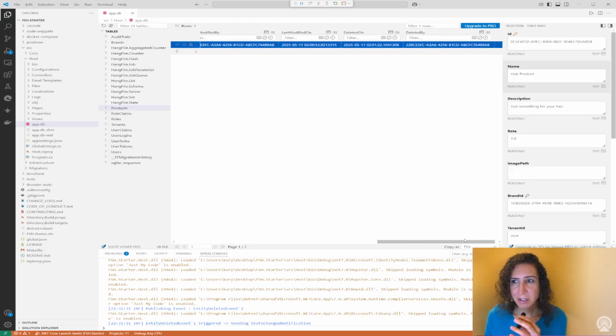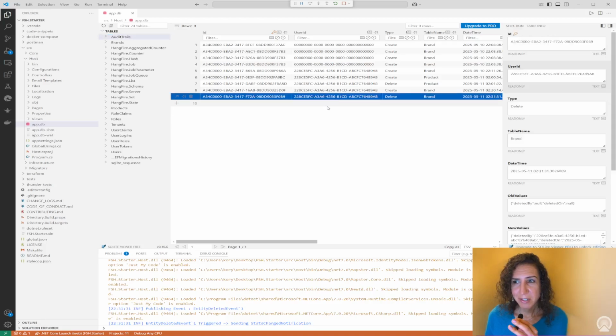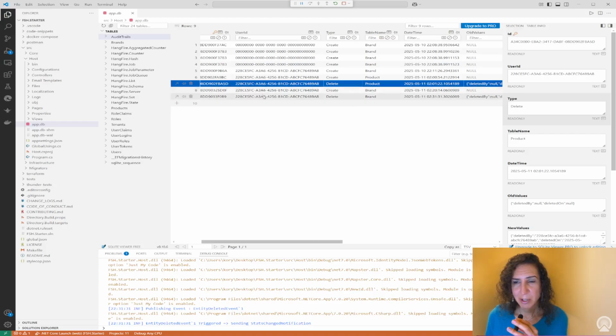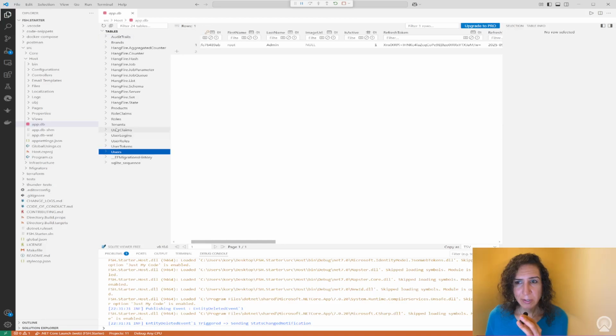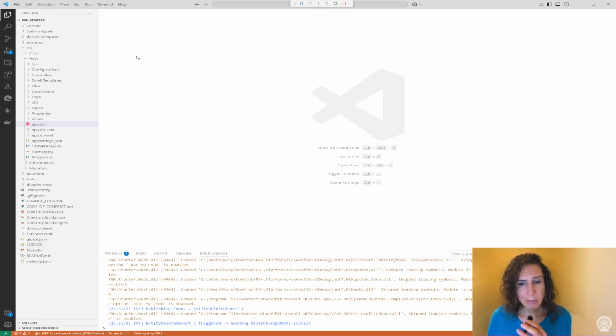This was actually deleted. So this is a soft delete. It keeps the record in the DB, but marks it as deleted. And that's one of the cool things about FullStackHero is that you get soft delete functionality as well as audit trails. You can see where I deleted that product and that brand and a brand right here are marked as deleted. You also have your users and your tenancy. We have one, which is just our root account. All of the API methods are secured, and they require a JWT token, a bearer authorization token, in order to execute.